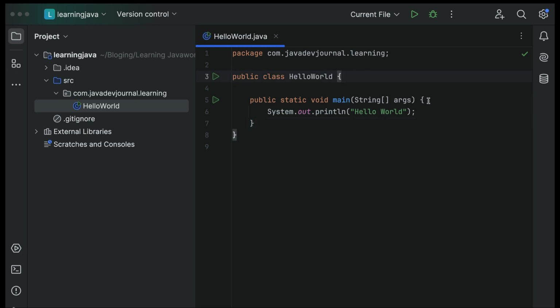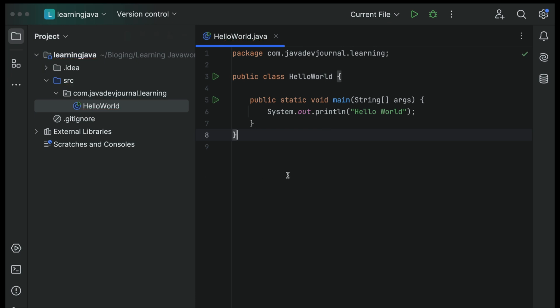Similarly, our method starts here and ends here. So for methods and classes, you will have these curly braces. If you forget to add them, the compiler is going to complain. For example, if I remove this one, you see an error coming up, and it says the closing curly brace is expected.